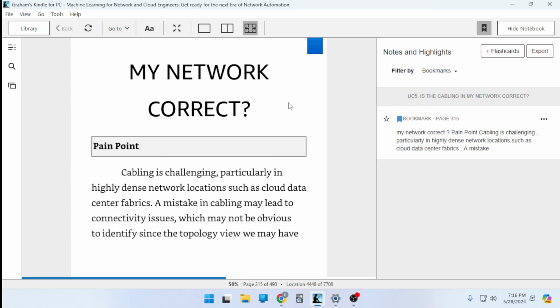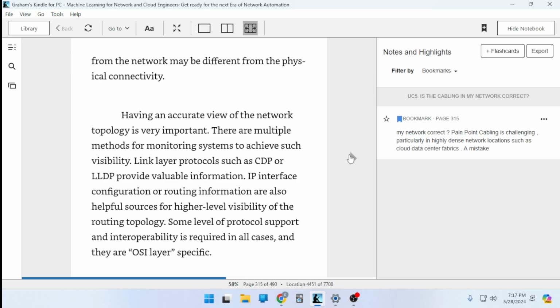A mistake in cabling may lead to connectivity issues, which may not be obvious to identify, since the topology view we may have from the network may be different from the physical connectivity. Having an accurate view of the network topology is very important.